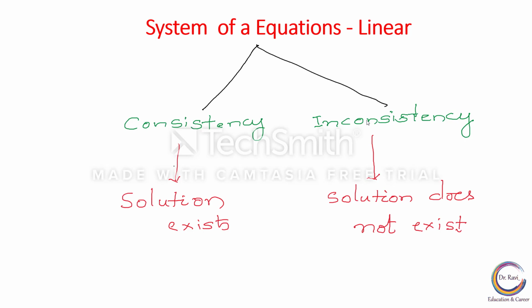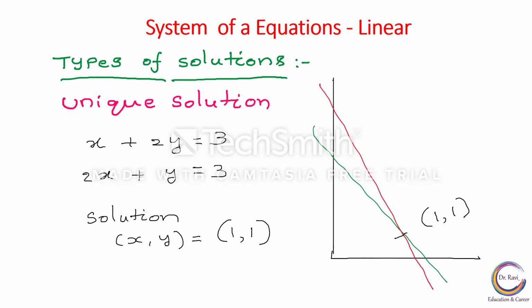Now how to say whether the system is consistent or inconsistent? To make a point here, even though we go through the procedure to solve the system of equations, most of the time our interest is to find whether the system is having a solution or not, that is, whether the system is consistent or inconsistent. If so, we want to find the nature of the solution, how the solution is going to be, instead of seeing the solution. Now we'll see the types of solutions.